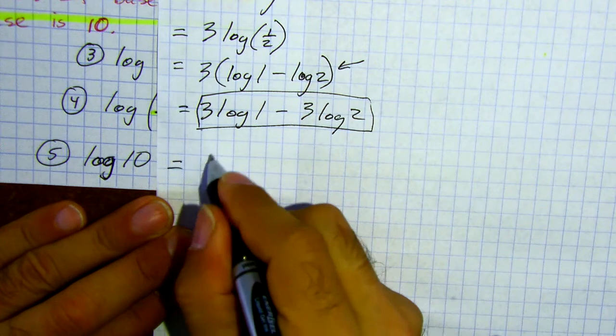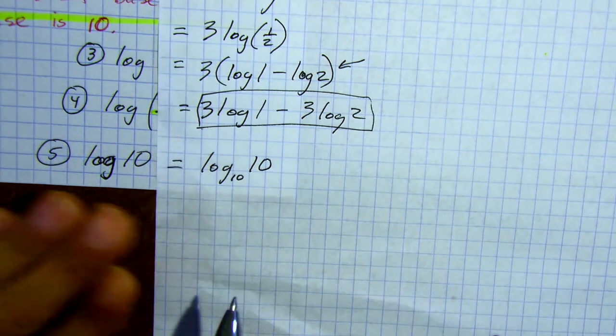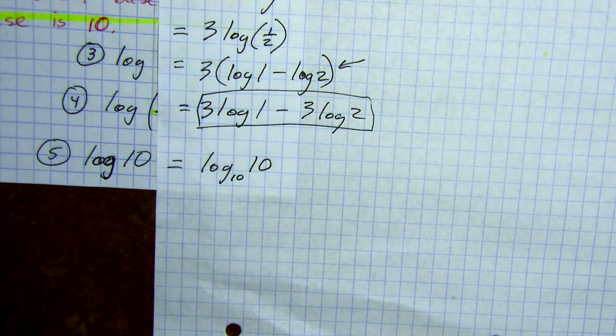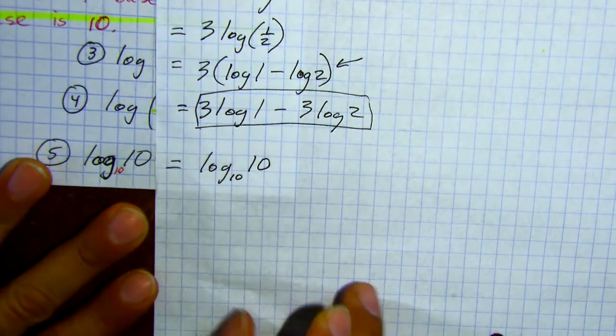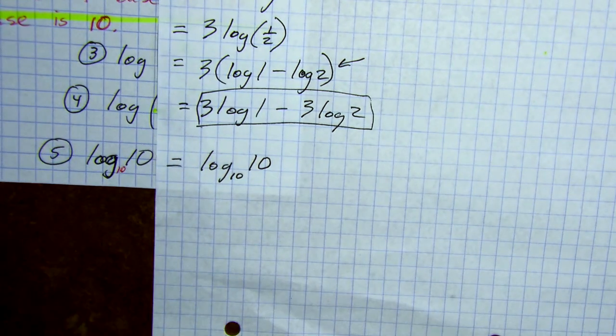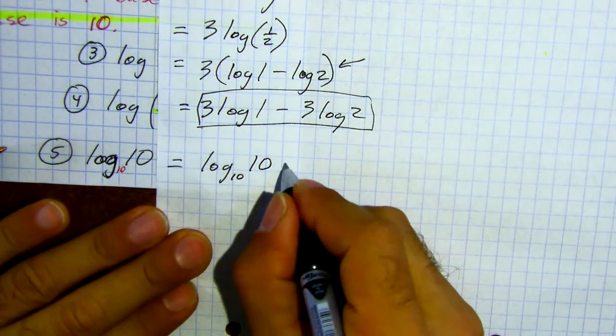Log 10 is the same as log base 10 of 10. Right? Because remember, this log 10 here is really log base 10, but if you don't see a base in there, it's because it's the standard 10. It's like x. You don't say 1x every time. You don't say 1 apple. You could say an apple. So the standard is log base 10. So here we end up with, what do you say?